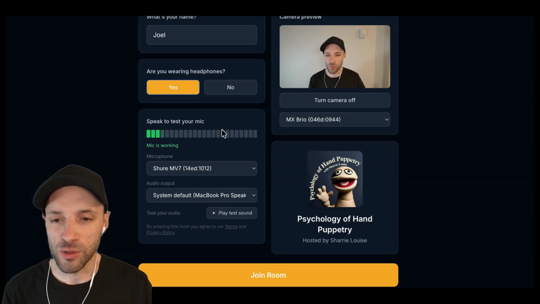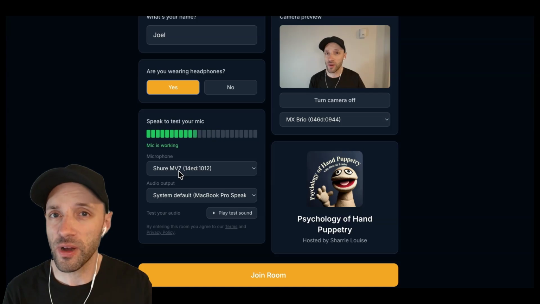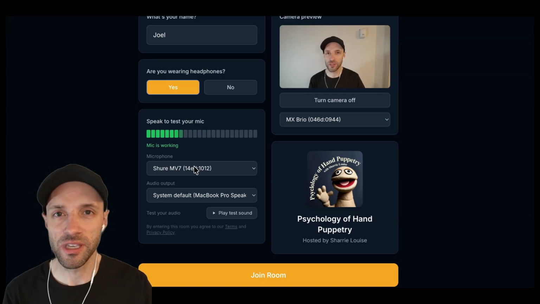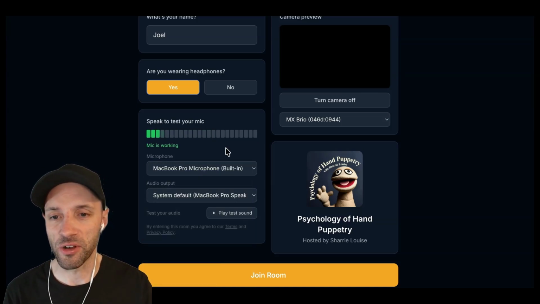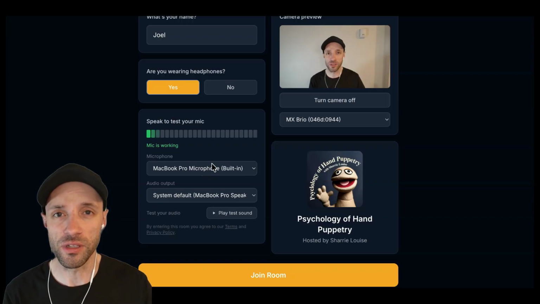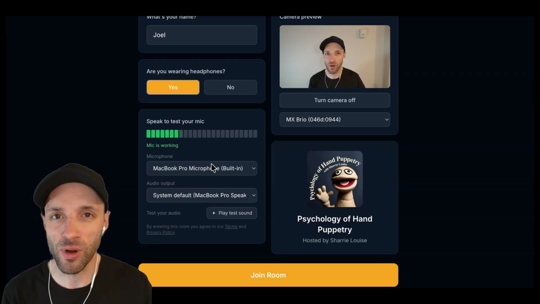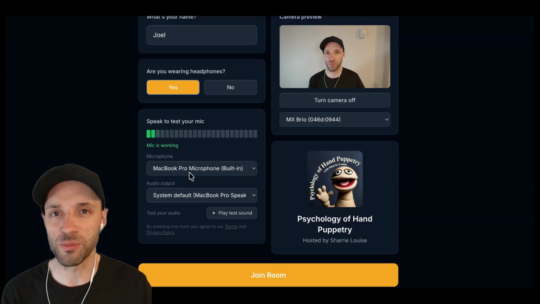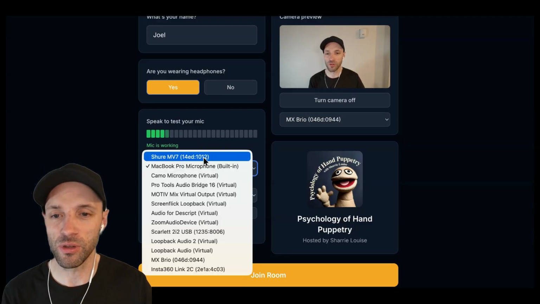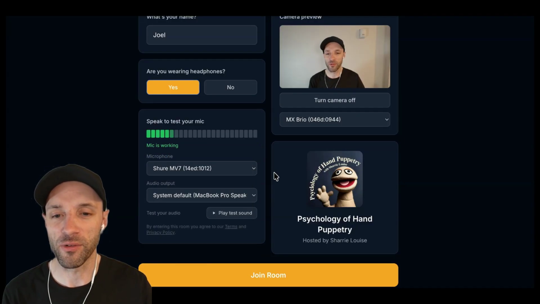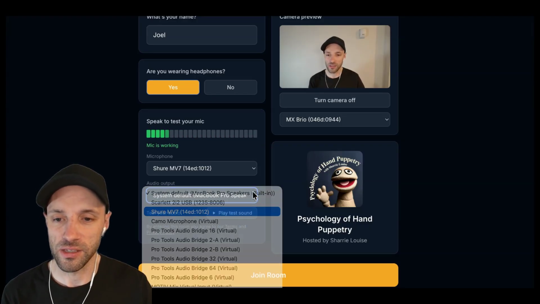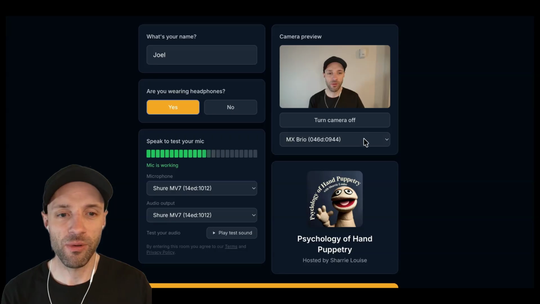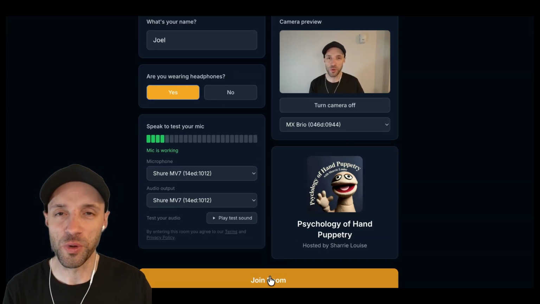Now, we can see that my mic is working, and it is indeed set where I want it to be set as well. That's very important because sometimes this won't be correct. It might show, let's say, your computer's built-in microphone by default, and you don't want to accidentally do a recording where the wrong mic is set because it's not going to sound as good. So always look at this box. Even if you're seeing level, you want to double, triple check that you're using the correct microphone. Your output, that's what you hear through. So in this case, it's going to be this one for me. And then for the camera, we're correct as well. We're going to go ahead and join the room from here.